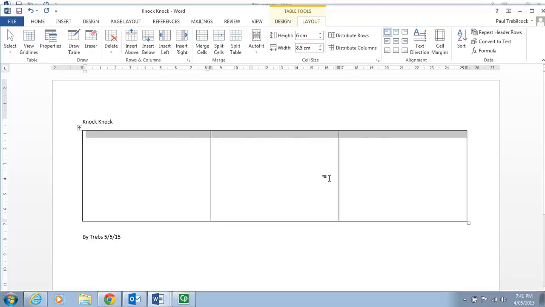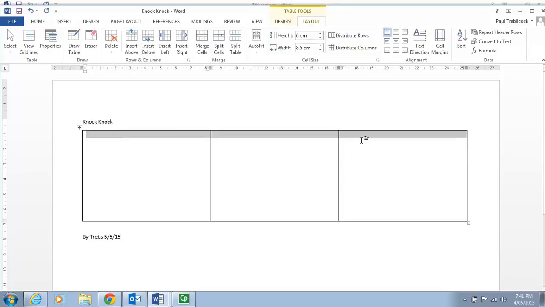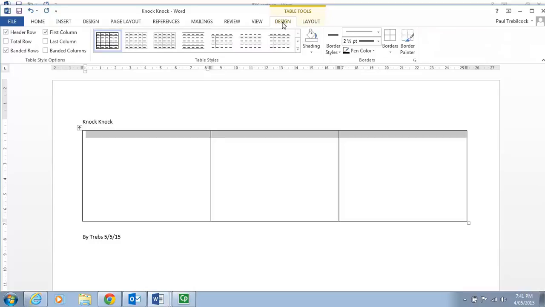Now let's get the formatting right. While they're all highlighted, if I click off, I cannot have the format button or the tab, so I just click and drag my mouse so they're all highlighted. Now I can click on Design and get to the line weight, choose 2 1/4.